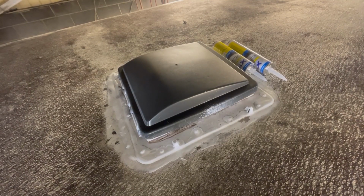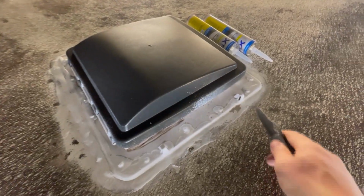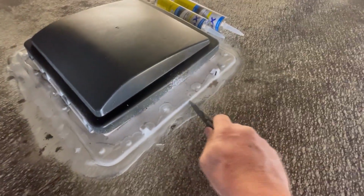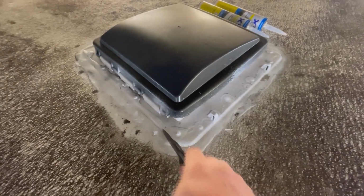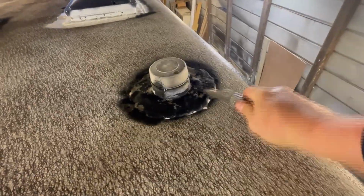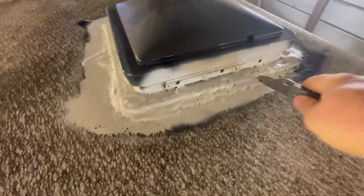So we're up here on a big Tourmaster Class A that came in, got a leak in the roof. Now you see this stuff, this is Flex Seal, guys. We don't like this stuff. You can see how well this sealed up right there. So somebody's been up here Flex Sealing the crap out of this camper. Don't believe that guy on the television, because this stuff don't work. I mean, look at this. That's your Flex Seal right there. Yeah, there you go. They've done this whole camper this way. Somebody's been up here getting crazy.